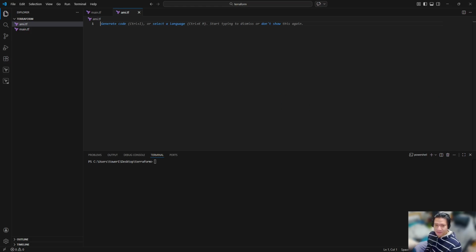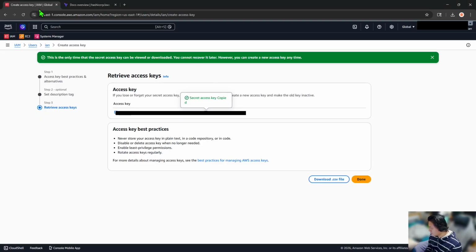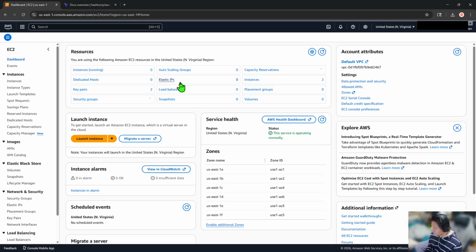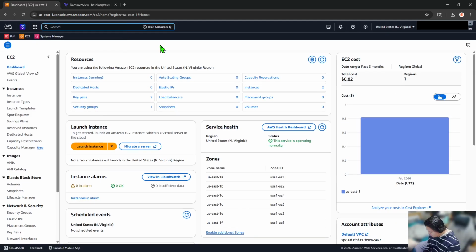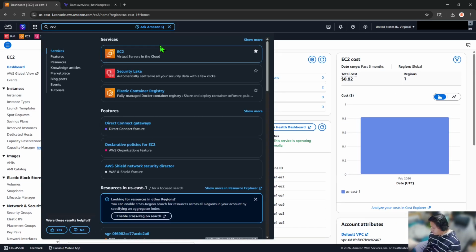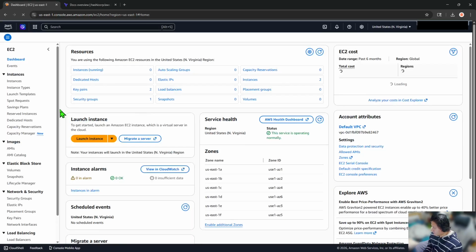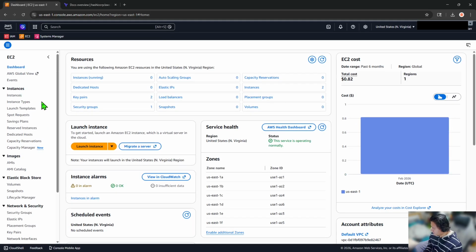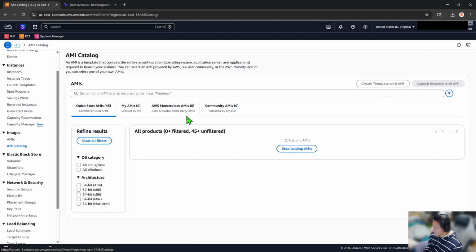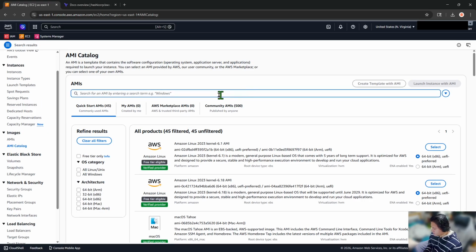Okay, so let's go onto our AWS platform and go to EC2. You can also go to the search bar and type in EC2 and navigate that way too. Let's scroll down and click on AMI Catalog. The first thing we're going to filter for is Windows Server 2019.